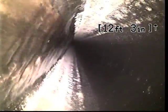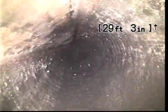A couple of quick notes about today's inspection. This home was built in 1975, and we are in a neighborhood of homes that were built in mixed time periods. There are a couple of houses across the street that are a bit older, and a couple of houses down the street that are a bit newer. The reason I mention this is it gives us an idea of what kind of sewer line material we expect to see. When this house was built in 1975, it was almost certainly on a cesspool. It was mostly just a hole in the backyard that sewage flowed into.